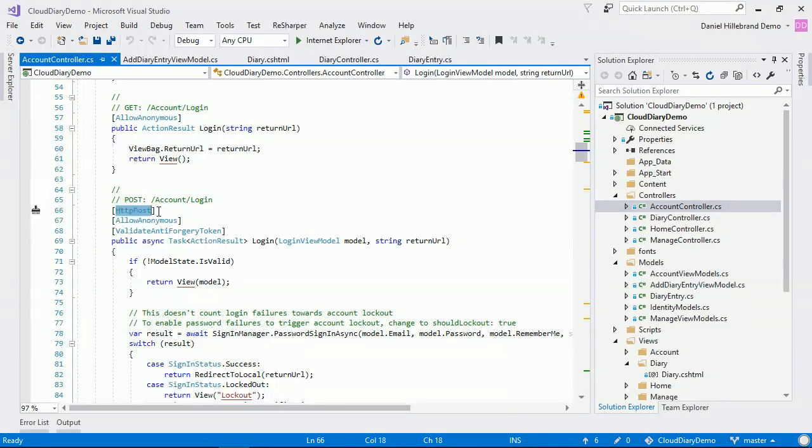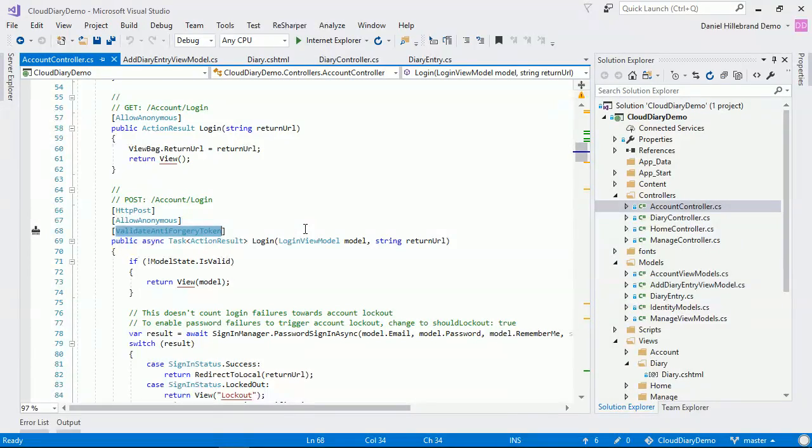This marks it as action method used for HttpPost. That's the command sent from our browser to the server. AllowAnonymous, that's an attribute we don't want in our case, because the diary should only be used by authenticated users. And then we have this ValidateAntiForgeryToken.